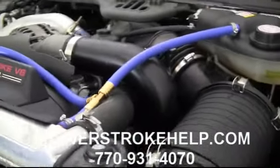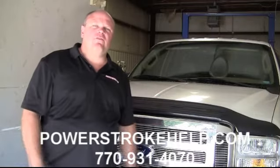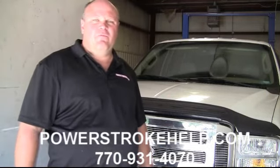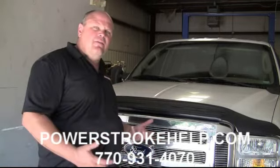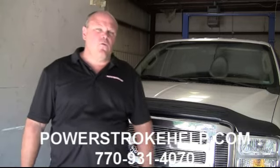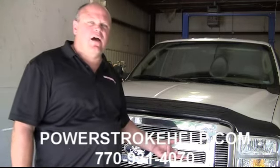And this is what your finished product looks like — all put back together, looking fresh and ready to go to work. This truck's got another three or four hundred thousand miles left in it the way I see it. So why would you seriously consider spending this type of money on a ten-year-old truck with a couple hundred thousand miles on it? It's plain and simple: new trucks are $70,000. The fact is, these trucks are that good. They're fantastic trucks — they ride good, they look good, they have all the advancements in suspension from 2005 and up, they get good fuel economy, they're very dependable, and they're relatively cheap to fix compared to a 6.4 or a 6.7. The 6-liter is really an outstanding design. With proper care and maintenance and updating these shortcomings of the engine design, there's no reason why this truck can't go 500,000 miles.